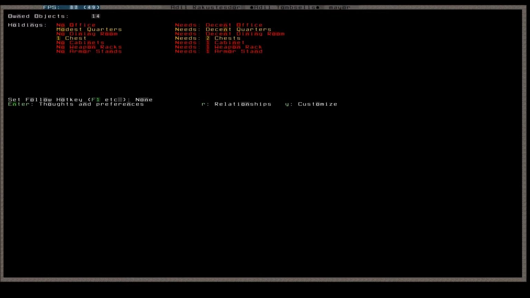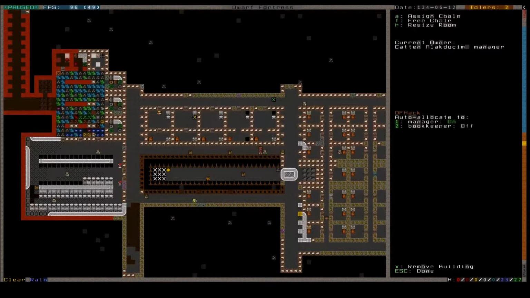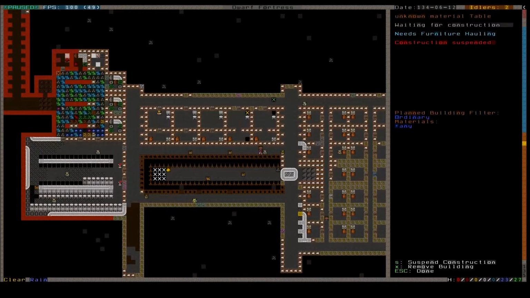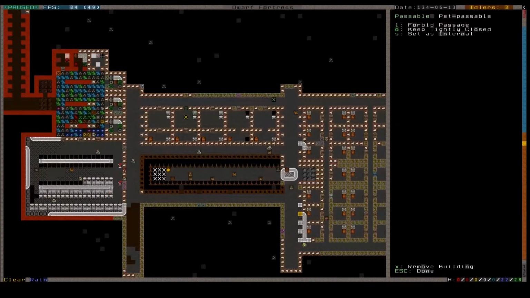Oh god, the mayor is starting to want more things. That means our fortress has grown, and now the noblemen are going to start creating trouble. So they want decent offices, decent dining rooms, cabinets, weapon rack, armor stands. They have decent quarters though. That's good. So do they have offices? They do currently have offices. Yes. For some reason this person doesn't have a dining room. Why is this suspended? Stop going and suspending my work. Okay, maybe there is no table. But, okay, so the captain of the guard requires that, and the mayor requires that.